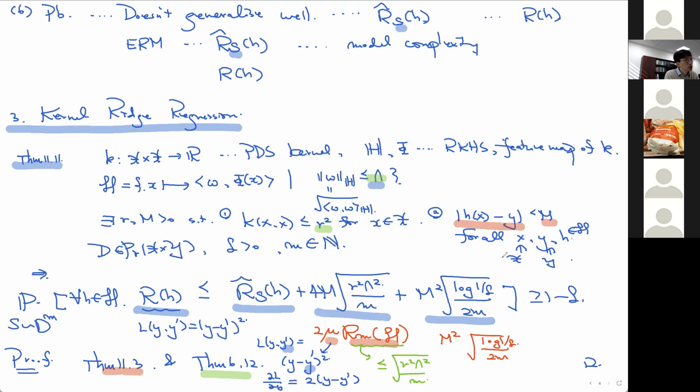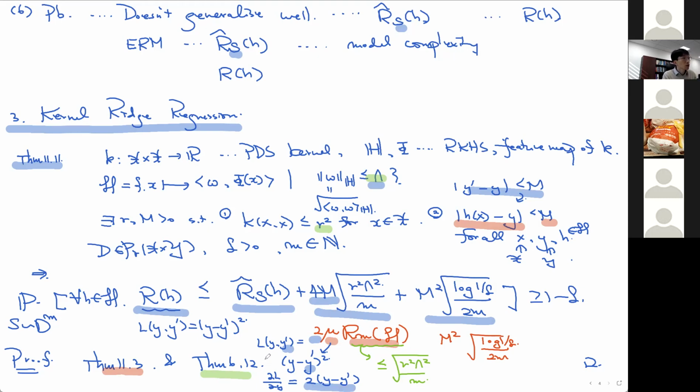But what we do know is that the possible y, I didn't really say it this way, but you can also say y prime, is bounded by m. So under this bound condition on the loss, let's say that this Lipschitz constant is bounded by 2 times m. That's why we have this number 4m. The 2 is coming from the original theorems, and the other 2 is coming from the Lipschitz constant. So the theorem is an easy consequence of theorem 11.3 and theorem 6.12.